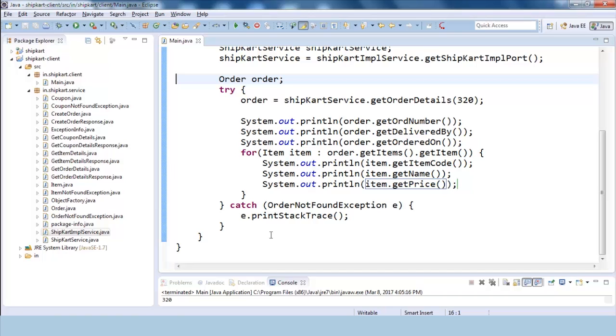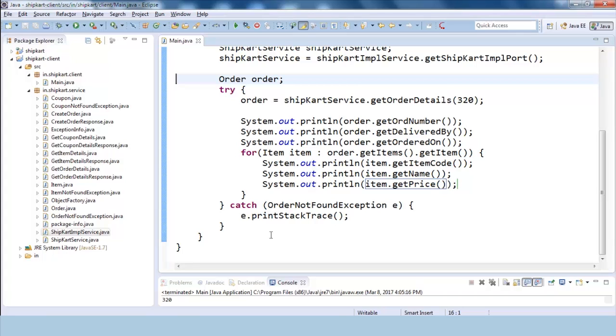Your SOAP web service is described in what is known as a WSDL. The WSDL stands for the Web Service Description Language. It contains the description of all the different methods that you have implemented as part of your SOAP-based web service. Clients can use the WSDL to generate stubs and remotely invoke methods on your SOAP-based service. You can also use tools like the SOAP UI to very quickly test your SOAP services.